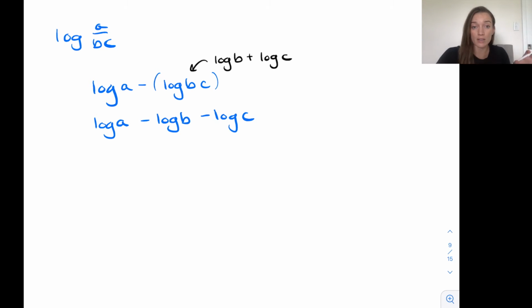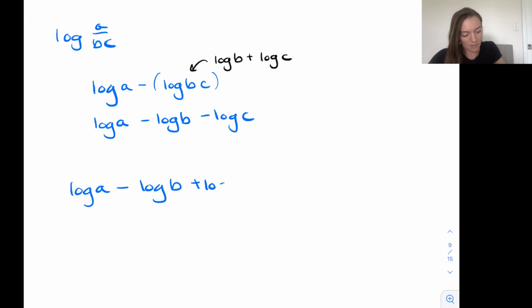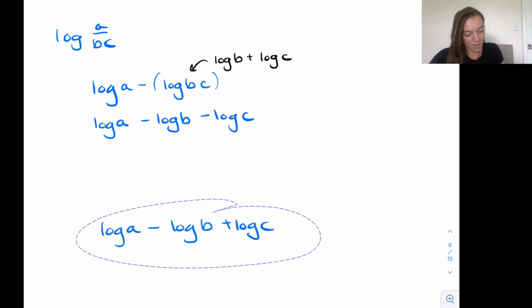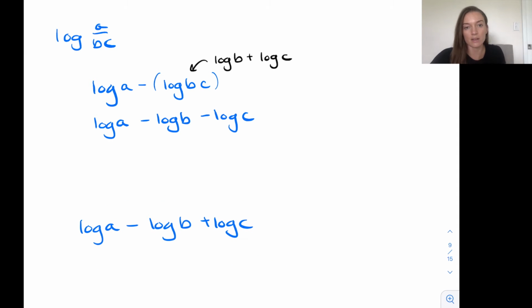The logs in the numerator will all be positive, and all the logs in the denominator will have that negative sign. So for example, if you had accidentally written log of a minus log of b plus log of c, because, thinking, okay, well, b and c are multiplied together, so it's plus log of c, that would actually correspond to log of a times c over b, because this makes it look like log of a and log of c are multiplied together, because it's log of a plus log of c, and then with just log b in the denominator there. So you have to be very careful with that.